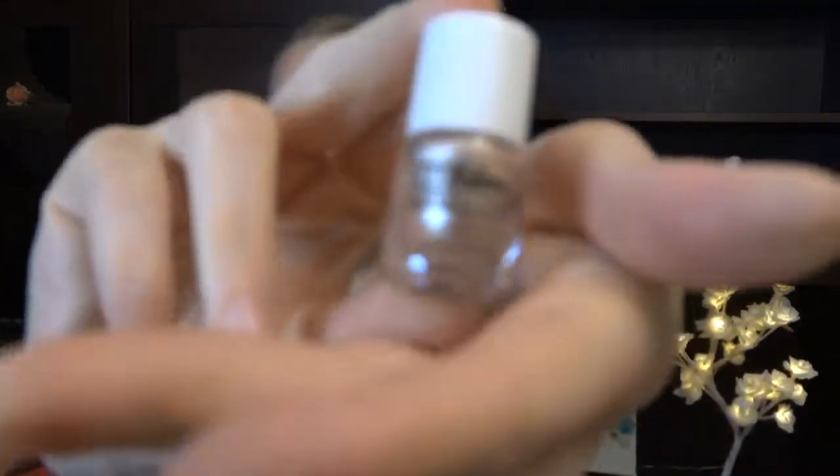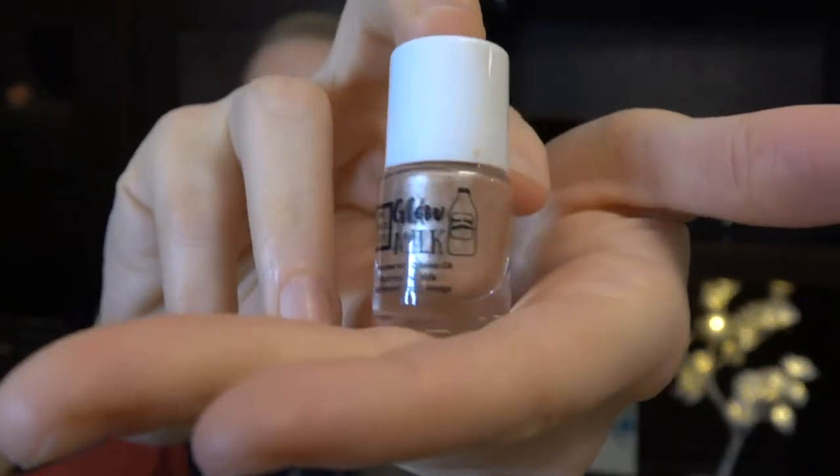The next prompt is the lake of shining waters, for which you have to choose something shiny. I chose the Glow Milk from the Beauty Crop. This is a tiny container — really cute — but I guess this will take me quite some time to use up. So I have set a goal to use this a hundred times. Maybe that's too high, but I don't have any other highlighters going on at the moment, so maybe I'll be able to do that.